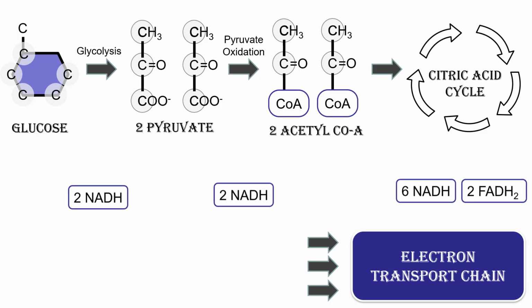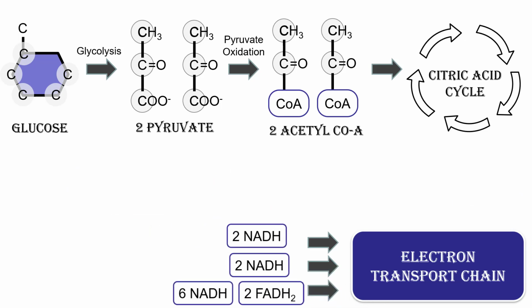And all of those NADH, their point as electron carrier molecules is to carry those electrons to the final step. And finally, they become oxidized so that they lose those electrons, and the electrons become part of the electron transport chain. Okay, so there are 10 NADH in total that are generated in the reactions of cellular respiration.